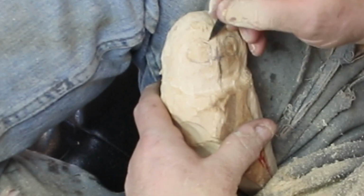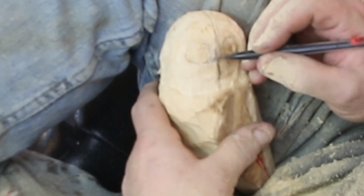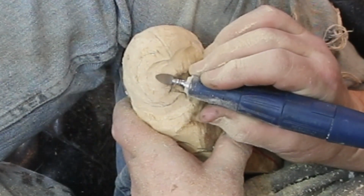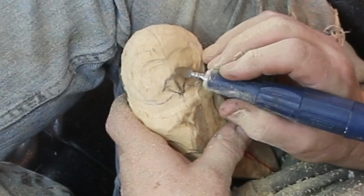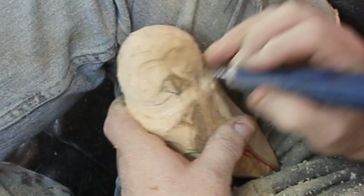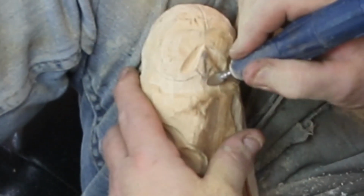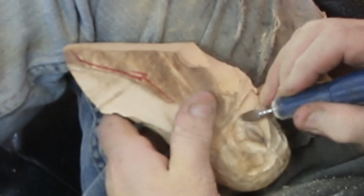With a lot of pieces, the important part, especially on an owl, I suspect the eye is the best part. So we'll shape the eye and the beak and get that put in there. I'll mention it now so you can see it as it goes along. The head turned out to be not quite as wide as I would have liked, and initially it would work fine had the body been a little bit bulkier, but this guy turned out to be kind of long and lean.